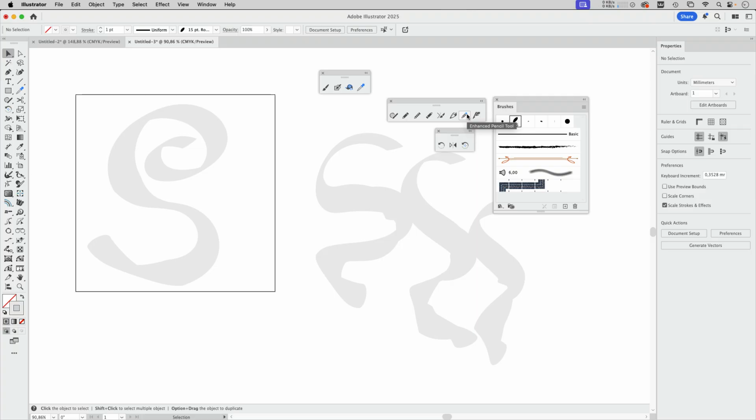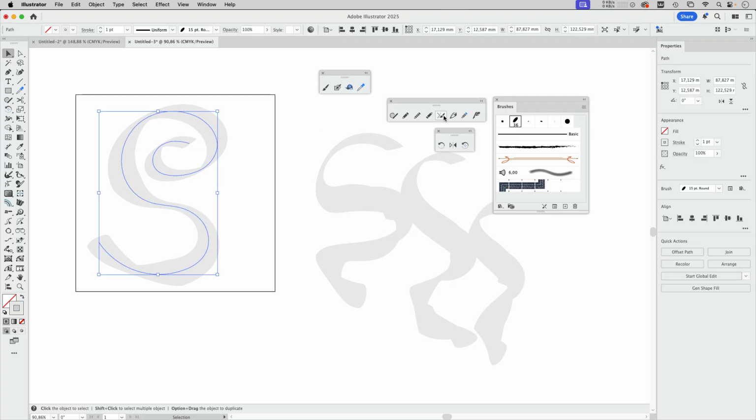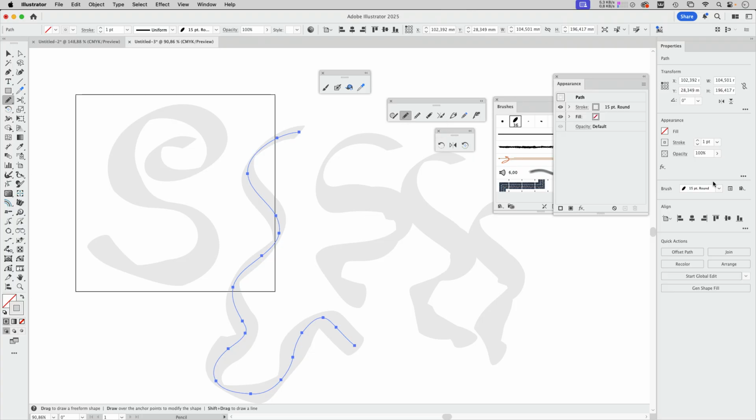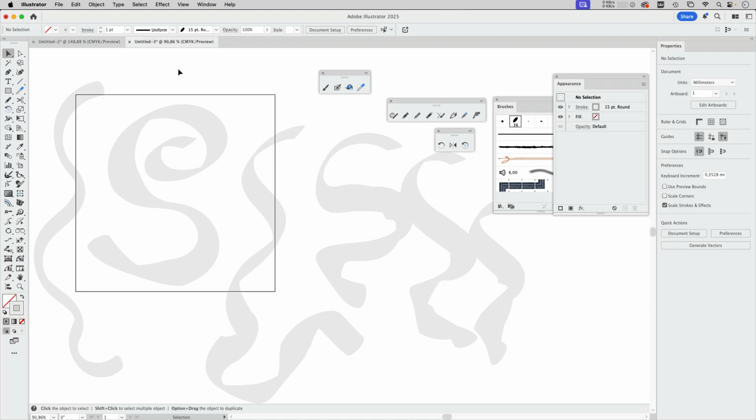And then also we have an enhanced pencil tool, and with that you can draw something and also pick up those options. When you do the same using the normal pencil tool, let's just pick up the appearance panel, and we have to look that this is unselected. And when you do the same, then you see that looks differently. The options aren't picked up correctly. Let's take a look at those other options.